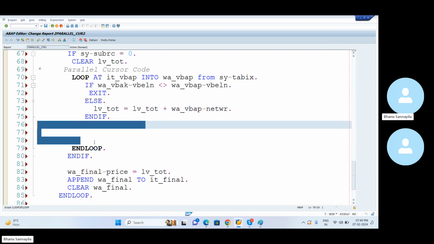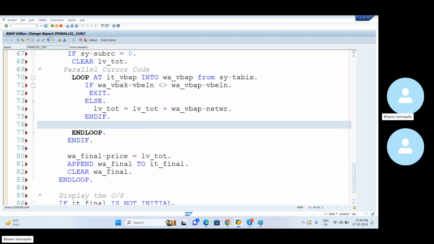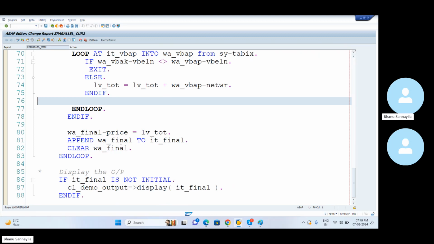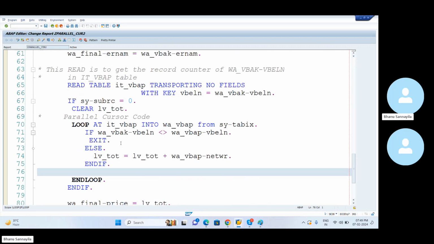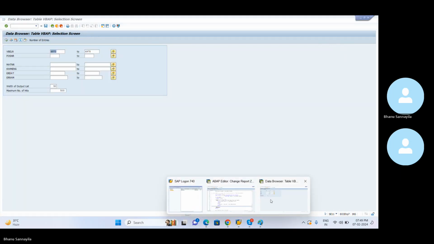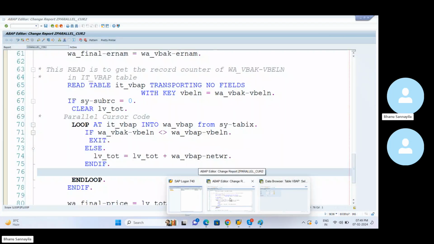We are a little confused actually, what exactly you are trying to do here. Don't worry. Yes, the code is done. I'll explain. Don't worry. But before that, I just want to see, are we getting the output similar to the first program? Are we really getting the output similar to the first program?